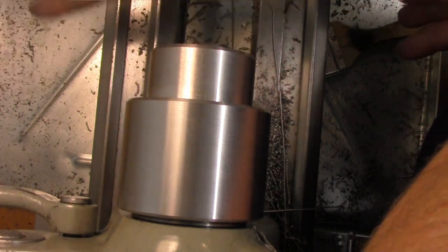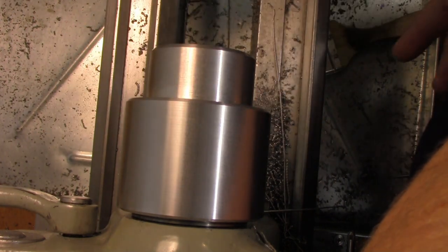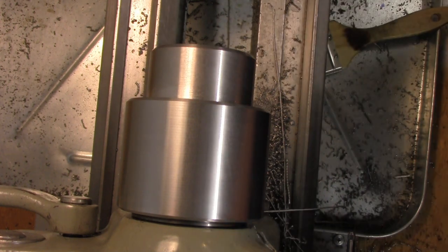So now we have to come in and make a relief groove for our threading tool, which I'll do with a parting tool. So let me get the parting tool all set up and we'll make that relief groove.